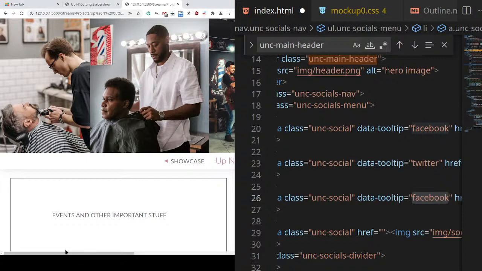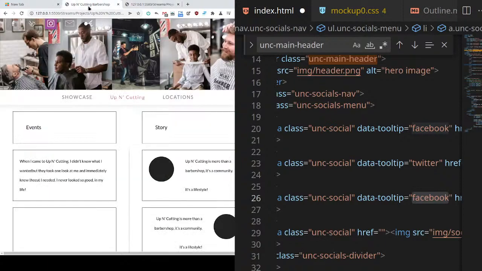The main menu is actually this thing right here that says showcase, upcoming, and locations, but that will transform on your mobile devices. So we're going to use a media query to change to a different menu. So let me show you what that will look like back over in Inkscape. I'm not actually seeing it in the list. Am I?